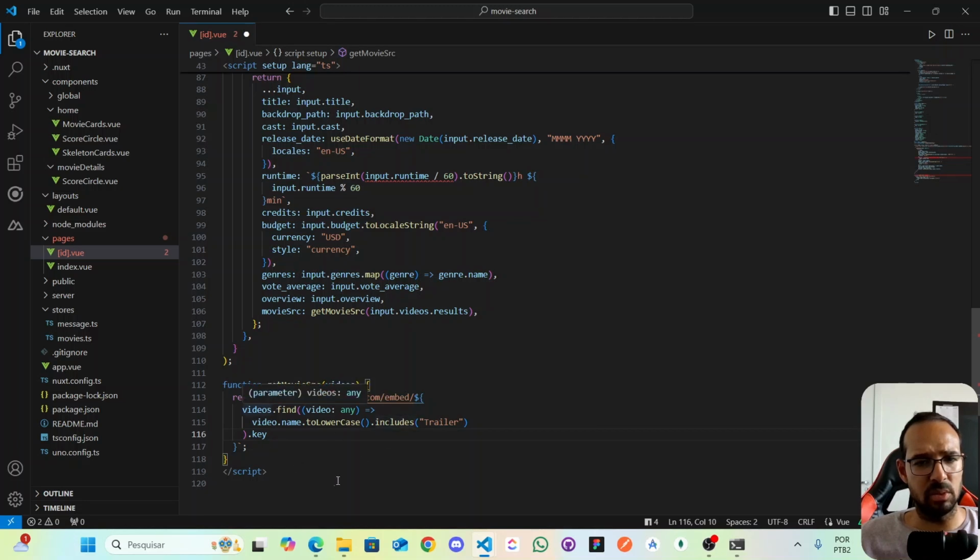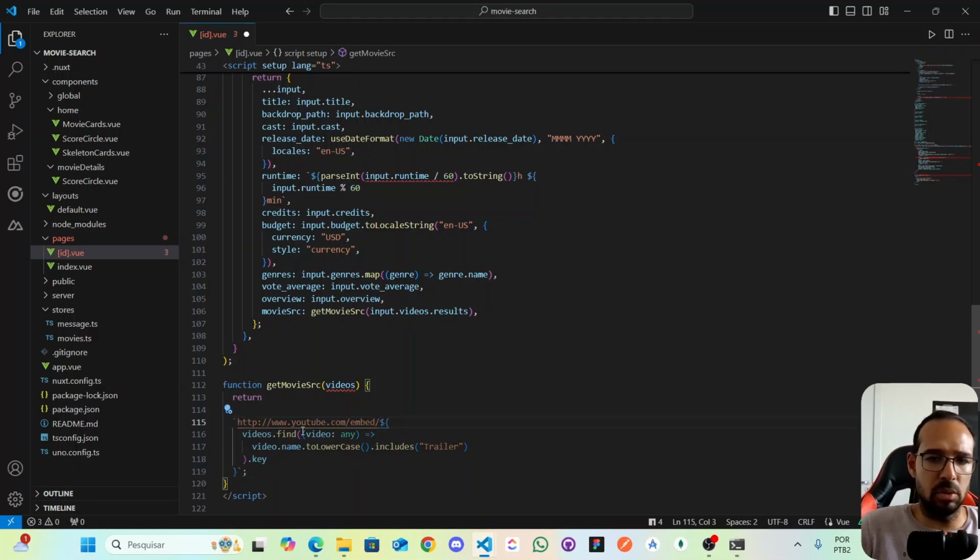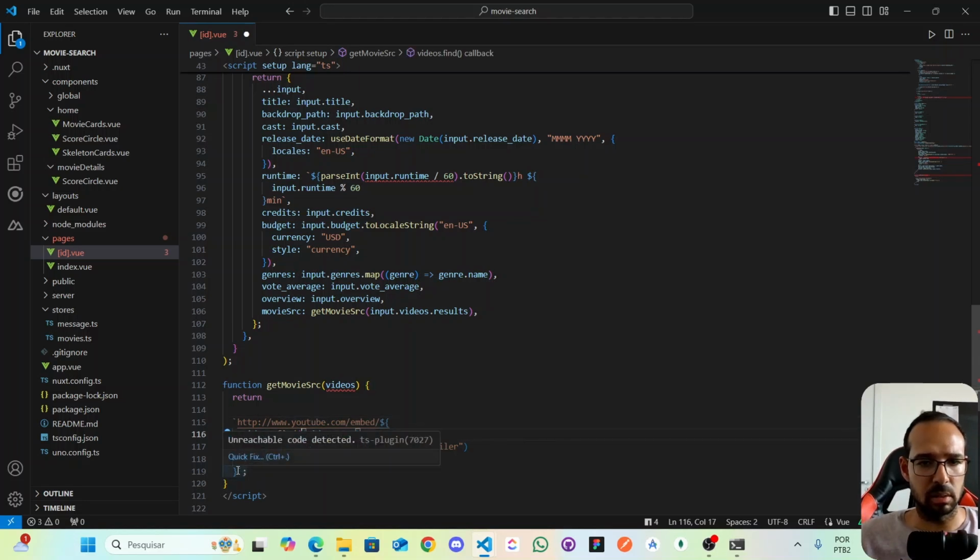In that case, we need to return something else. I'm going to do it like this. So I'm going to get this part over here, which is the part that I'm most interested in. The find one, find into here.